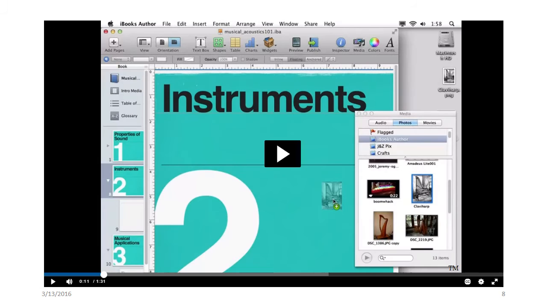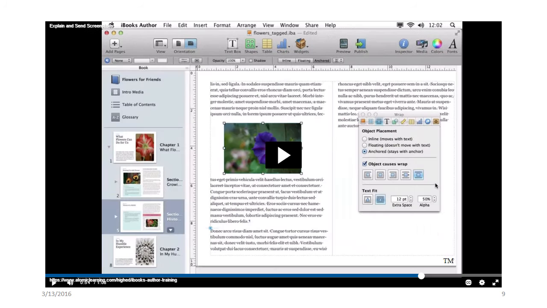Okay. Images. If you wanted to insert an image or an object into your ebook, you would go to your widgets tab and select from your widgets tab or bring something in from your files or something in from the web. And it's just a simple drag and drop. You drag it over, you drop it in where you want it. And once you've done that, then it comes to the placement of the object or the image that you have dropped in.